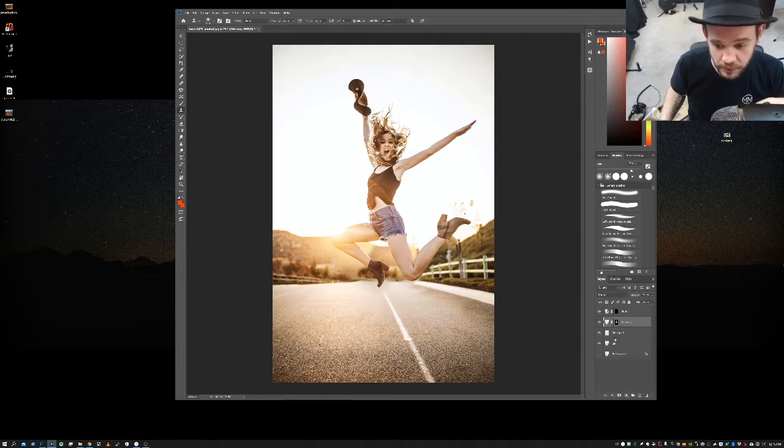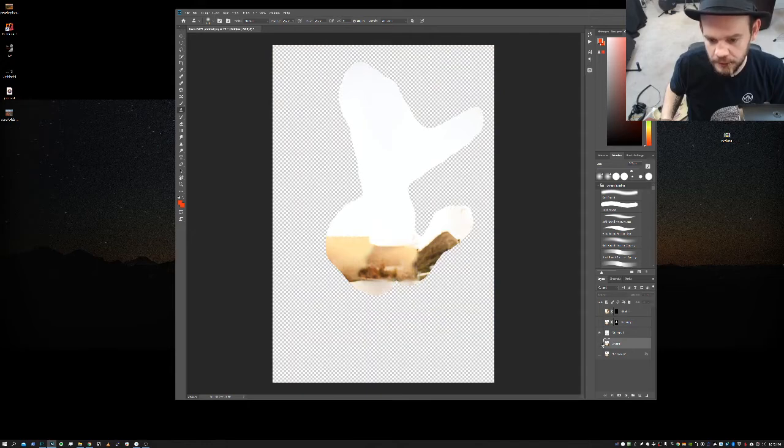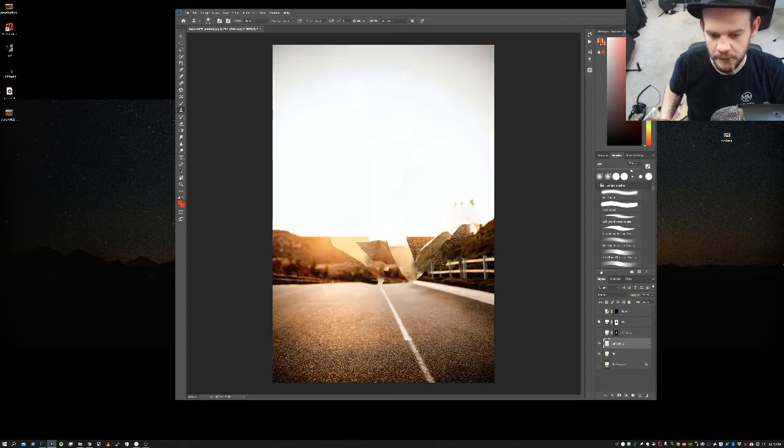I'm going to do some cleanup. Let's name our stuff appropriately. So let's turn off these layers. This first layer, let's call this original. Then we have girl copy 2. Did I mess up? I'm gonna go back a couple. I think I deleted the wrong one.